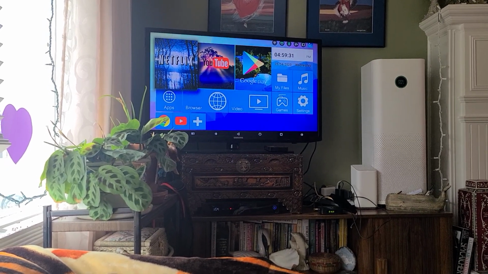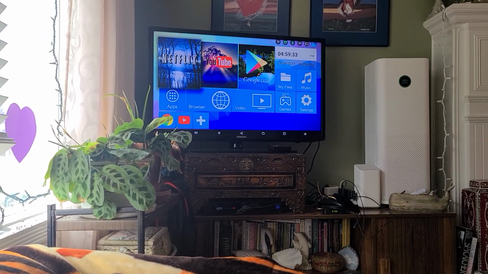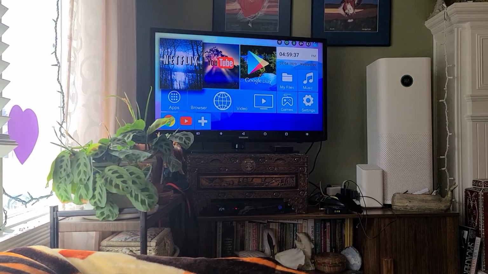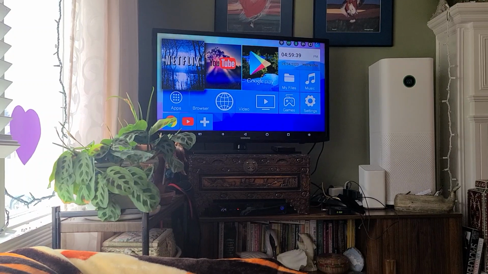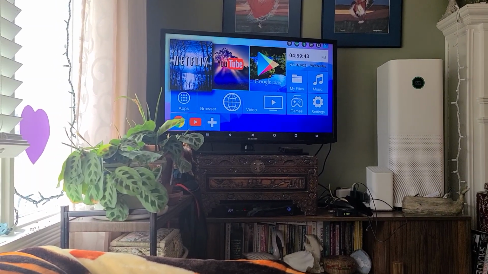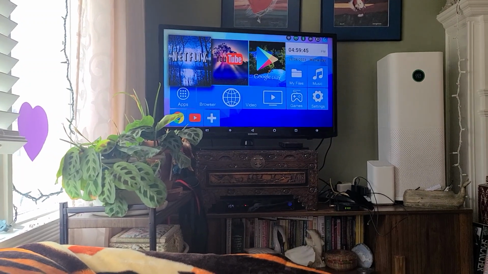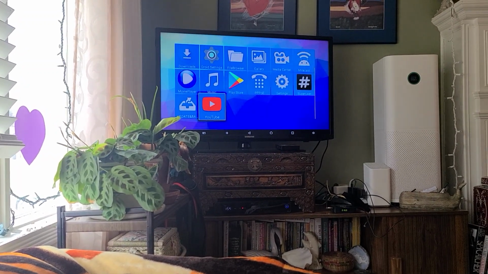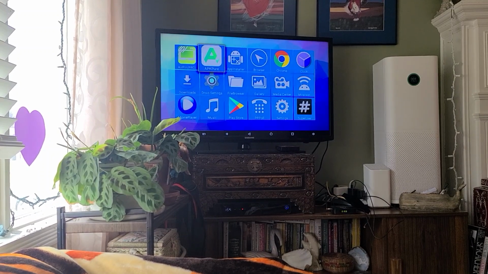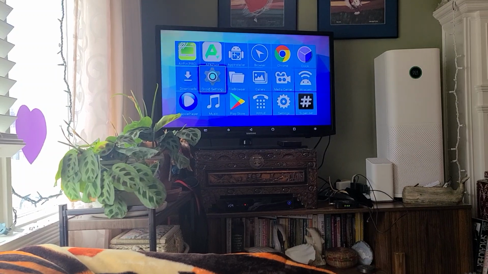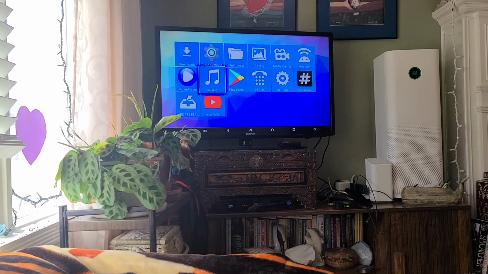So we're back, and I need to give the box a couple of seconds. After a complete data reset, it still needs to load all the apps in the background. So usually if you just did a factory data reset, you'll notice that there's not enough apps in the app section. In this case, they're popping up.